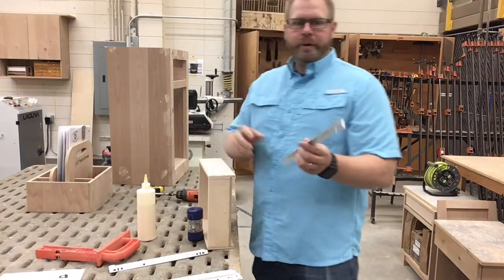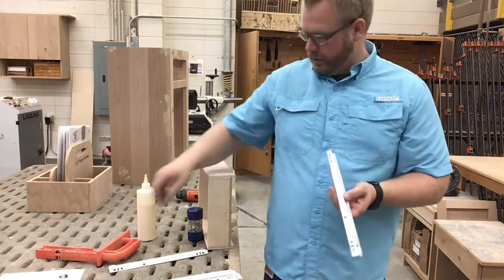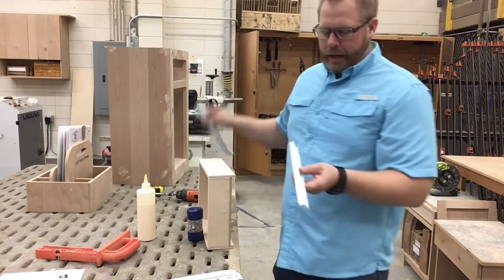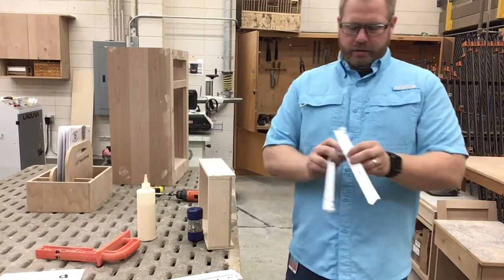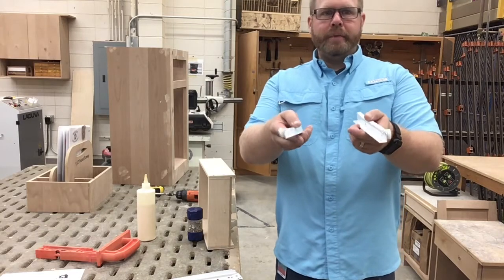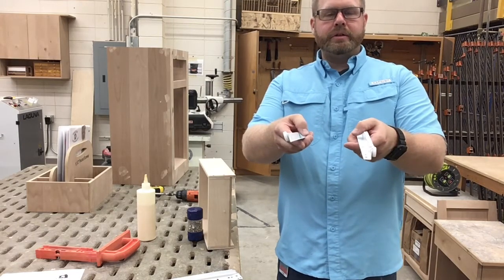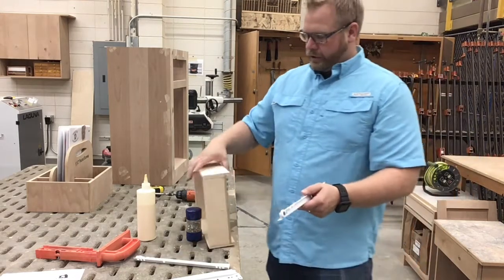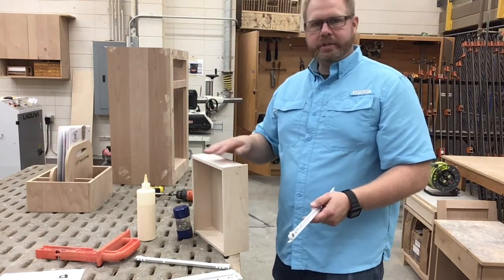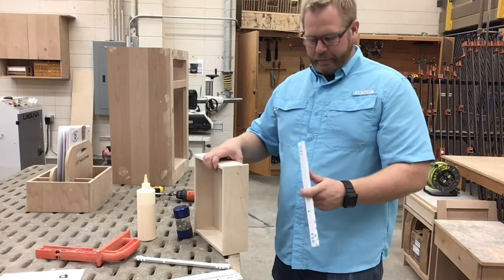To do that, I'm gonna find the 2 that are stamped DR and DL. Make sure you find that stamp, and these will sit on with the wheels facing the back. They're gonna sit on my drawer, and my drawer sits right in these nice little shelf brackets. I'm gonna find the front of my drawer. The front is gonna be the smoothest side, no staples sticking out. It should be the best side, make that your front.